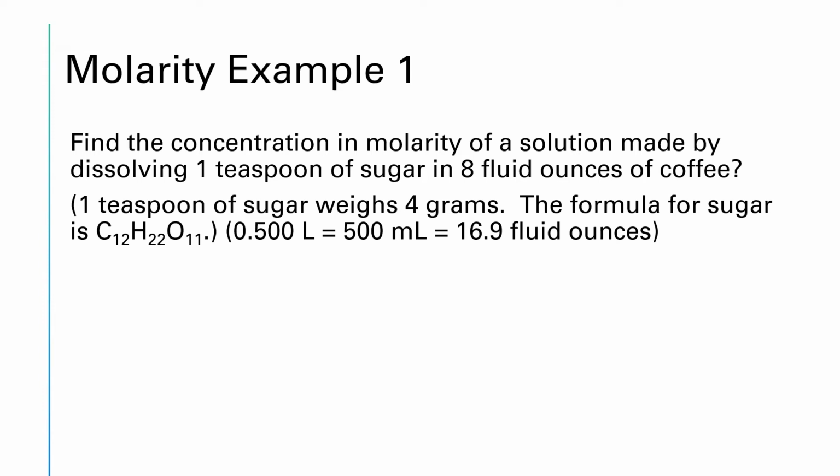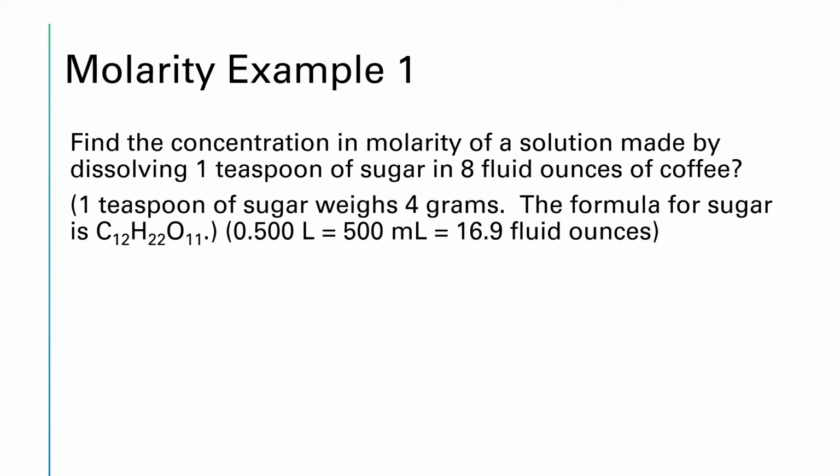Now this problem gives you everything in the wrong units. So we're going to have to do some unit conversion along the way. I'm going to start by figuring out the molar mass of sugar, because we're looking for moles for the molarity calculation, but we were told how much sugar there is in terms of teaspoons. But peeking at what's in the parentheses, we're told that a teaspoon weighs 4 grams. So we should be able to go from grams to moles, but for that we need the molar mass.